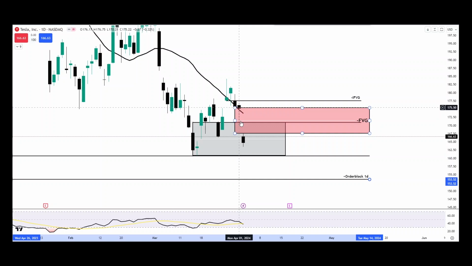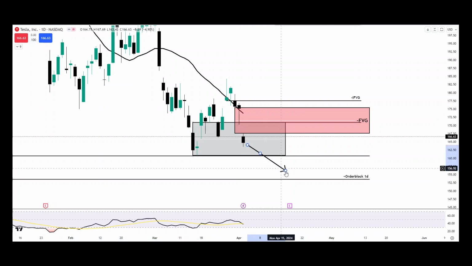So what I'm looking for price to do is potentially rally up into these fair value gaps somewhere, right? It may just test the 20 period, may pop above it, may pop right to it, may fall short of hitting it, but looking for us to push up into there and then maybe attack the order block down below, right? Now we certainly could just dump straight down into the order block. We do have the RSI on the daily starting to turn down below the moving average on the RSI indicator. We could just flush straight down into this order block.